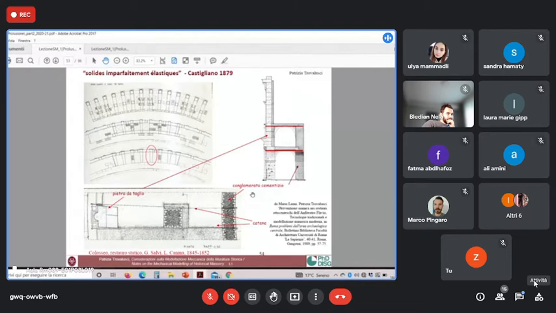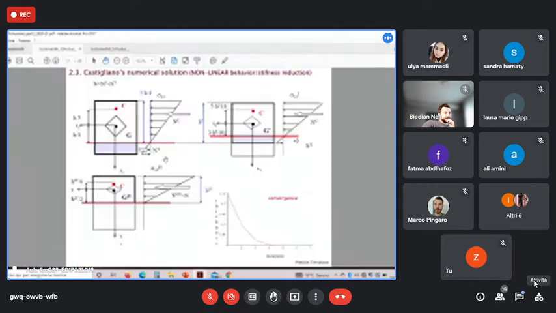So this is not a realistic solution. The first step is a linear elastic solution that is not acceptable, because it means that all the structure is in tension. This is not true, because the Colosseum is one of the most solid buildings of the world and has supported a lot of earthquakes. We hope that it remains forever.